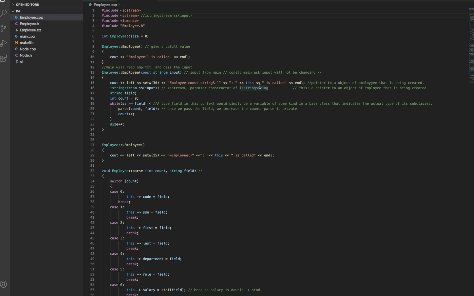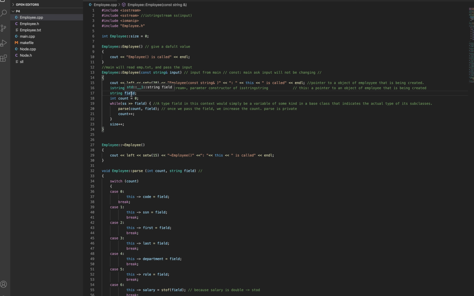And one more thing, see the line 15. This means a pointer to an object of employee that is being created. So in the string field, this is the new word. Okay, I'll talk about it later.